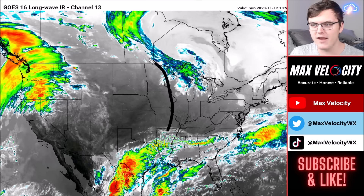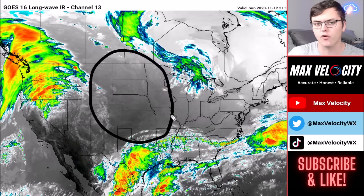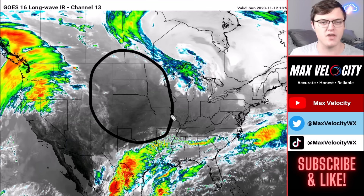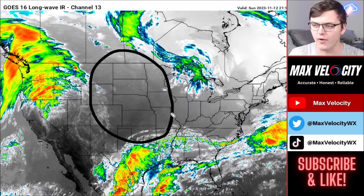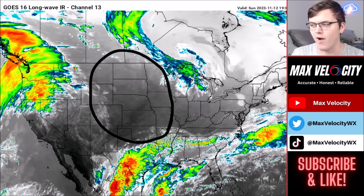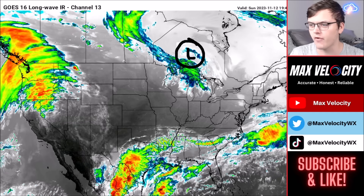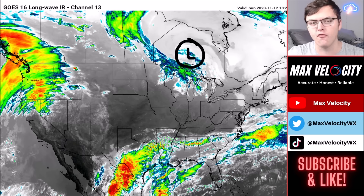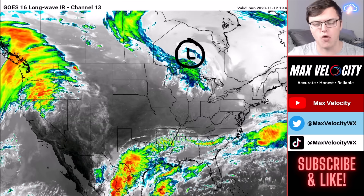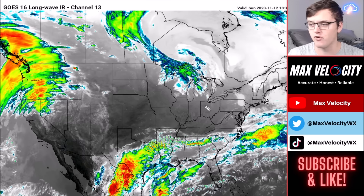Back over in the central and northern plains, it remains very dry, which is typical for an El Niño fall into winter. That's not ideal given the ongoing drought, especially across areas like the Midwest. There is a little disturbance just north of the Great Lakes — a low pressure system north of Michigan — that's been bringing some very light snowfall and light drizzle to parts of the upper Midwest over the past 24 hours, but that is beginning to move out now.